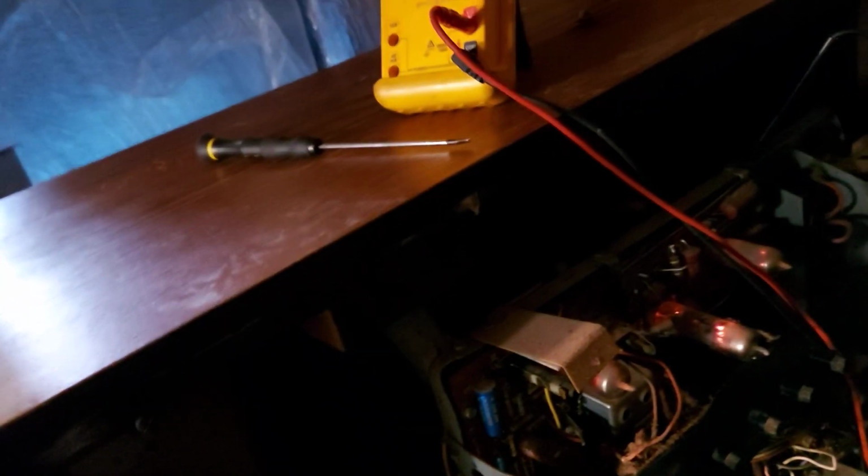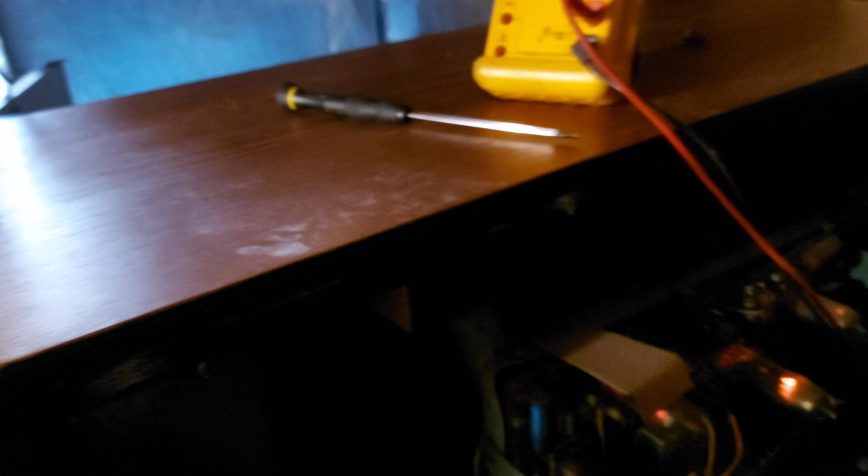I'm not going to get around to doing any more with this for another little while, but it won't fit on the bench for a start. But we'll definitely try and tidy it up a bit. The cabinet's very rough as well. It's had a hard life. You can see there, but I think it's had a fall at some stage, because we can see one of the struts inside is cracked, so it has a bang there. So I think it might have got thrown into a skip at some stage. However, that's the Pye TV.